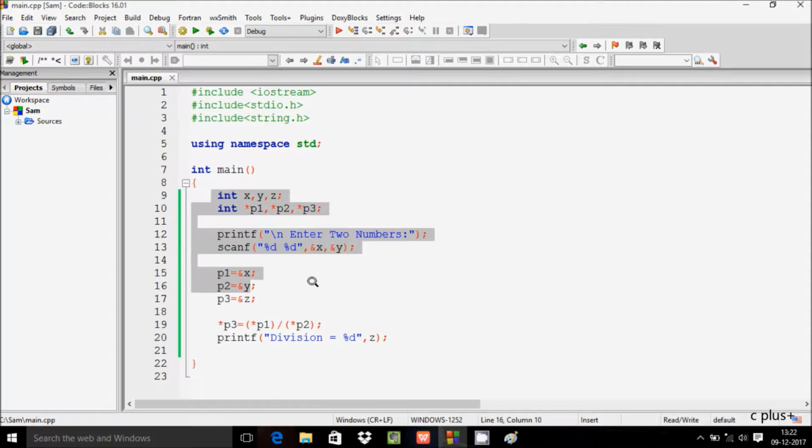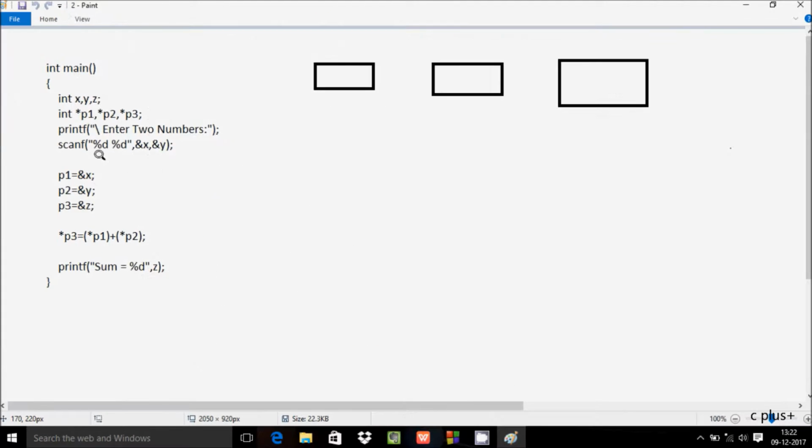Hereafter I'm going to explain the code of this program. So here I paste the code. If you debug the code, control comes to the main function. Hereafter that, go inside. Right here I have taken three integer variables: this is x, this is y, and this one z. And hereafter I have taken three integer type pointer variables p1, p2, p3.